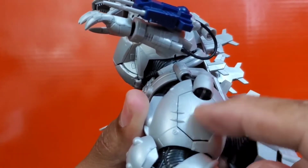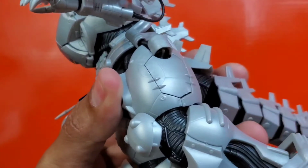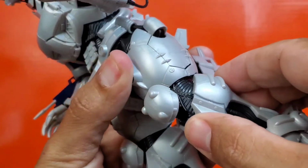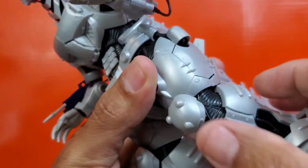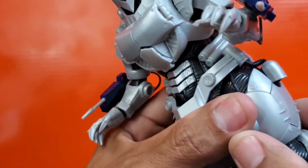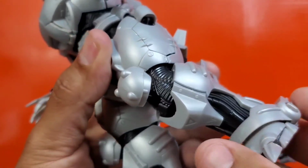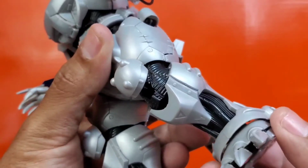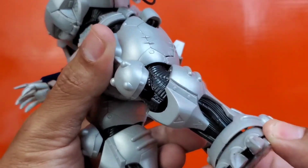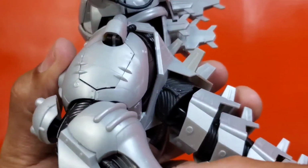Like I showed earlier, this panel will open. The knee bends like so. Short little movements. For the kneecap, it will move back and forth as you need it. For the foot, it's on a ball joint, so it gives you a nice good range. Tilt back and forth if you like, or swivel as a ball joint would allow you.